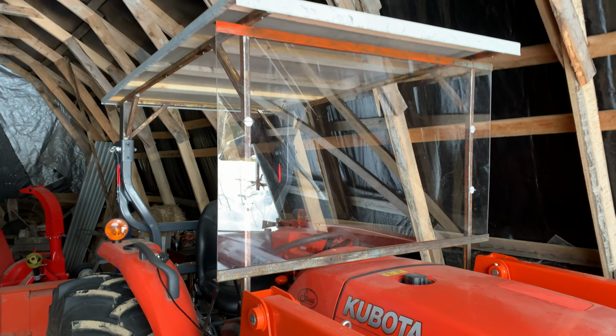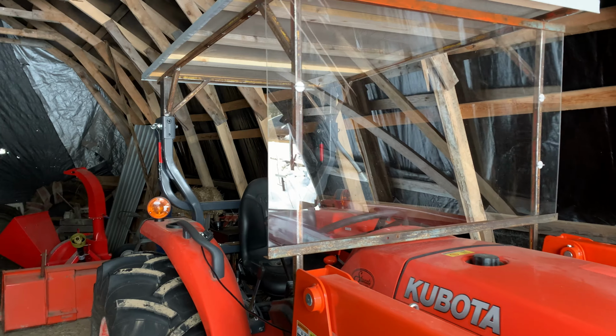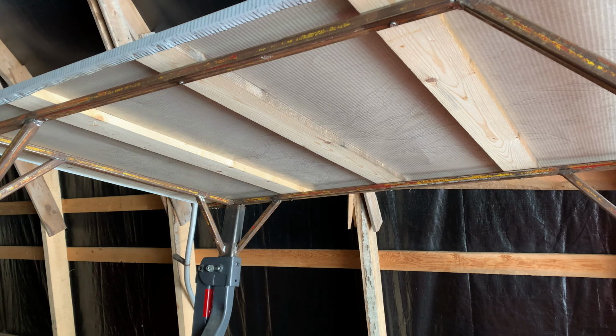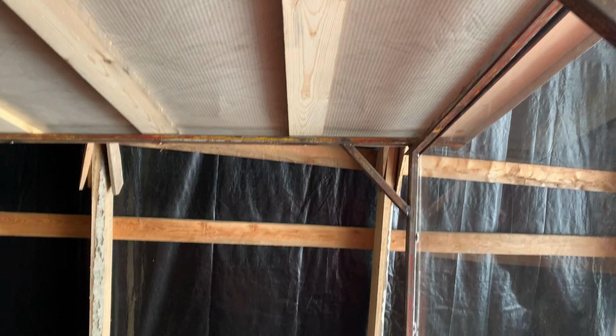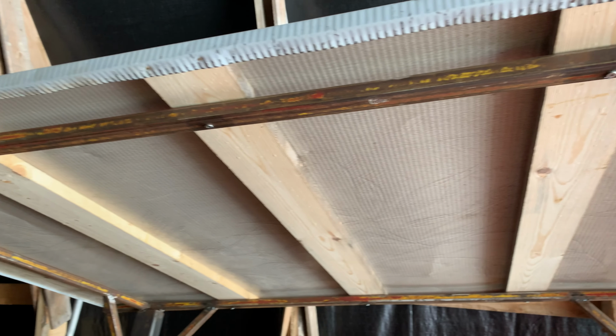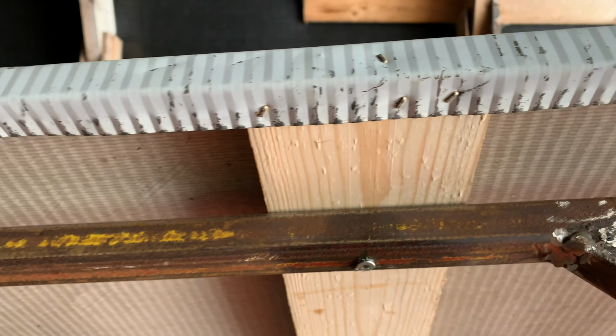He's also built himself a windshield. It's 1/4 inch plexiglass. It's 2x4. And then he's built himself a roof for it just to keep the snow away from him. It's made from an old pool, and he's just got some 1x4s with some holes drilled into the 1 inch square tubing, and they're screwed down. And then he's got it kind of just air nailed in there.